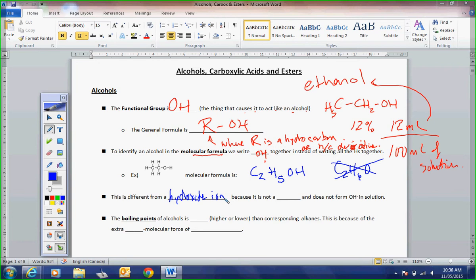Because it is not, this should say an, I suppose, ion. Unless I was thinking of something else to put there. Oh, I know. No, I was thinking of something else. It is not a base. It's not an ion either, but that's a true statement. But it's not a base. Okay, it's not a base. So we can't think of it as OH minus.